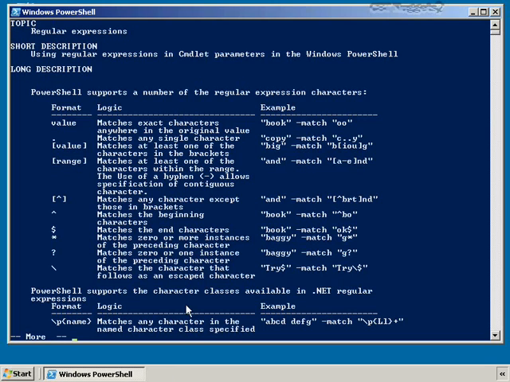So the first thing we're going to talk about are wildcards. Period, which matches any single character. The asterisk, which matches 0 or more instances of the preceding character. I like to remember that it's 0 or more because the asterisk is roughly round in shape, like a 0. And the question mark matches 0 or 1 instance of the preceding character. I think of that as matching 0 or 1 because the question mark is more upright, like the number 1.